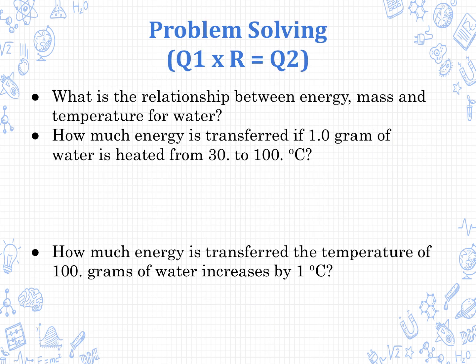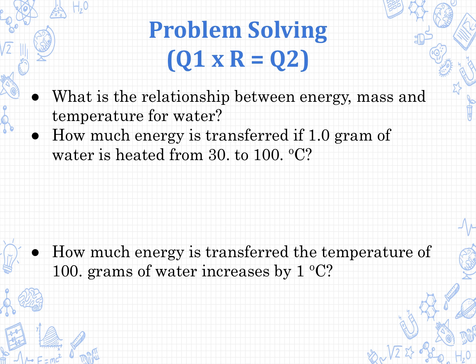Now that we've done an example bar chart, we're going to look at some problem solving. How do we calculate the exact amount of energy in joules? Remember, we learned that joules are the unit for energy. We want to know whatever the mass is or whatever the temperature changes, how do we figure out how much energy is involved? Because we know that thermal energy depends on mass, it depends on temperature change, and it depends on what substance you have. We're going to start by focusing on water.